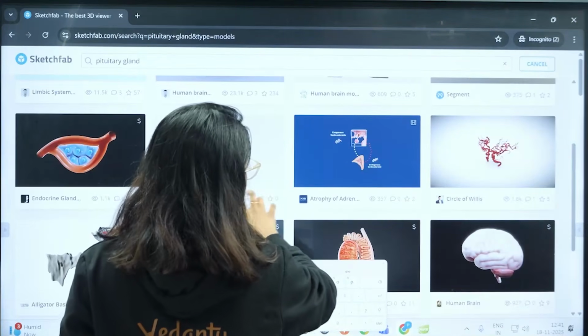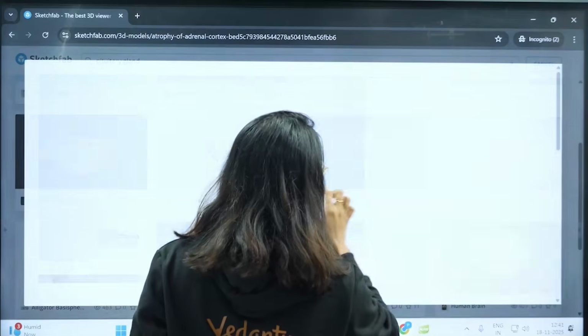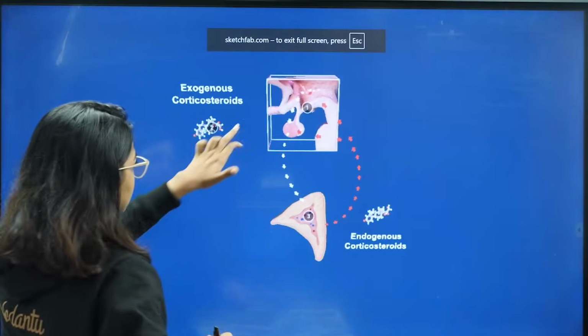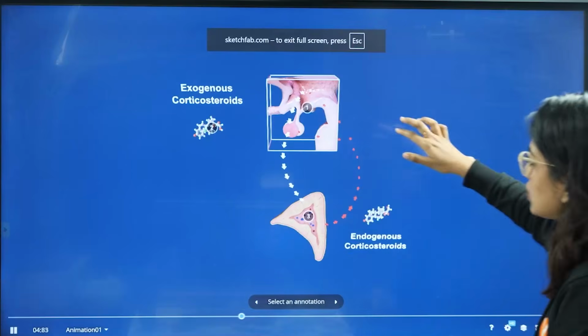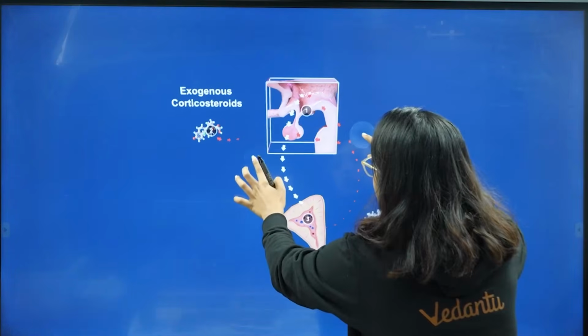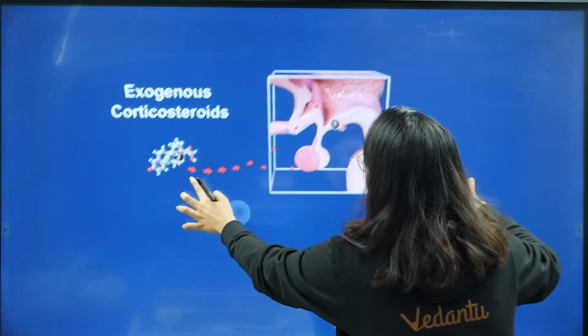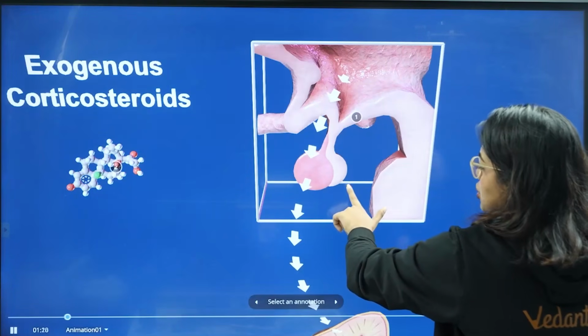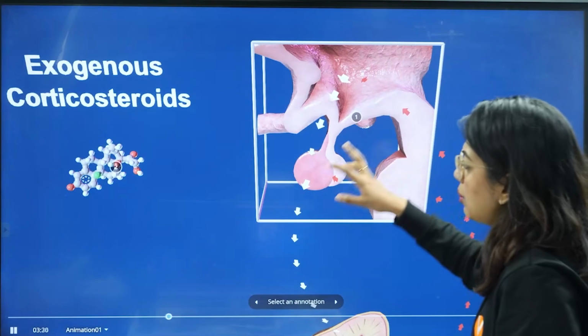Endocrine glands, exogenous. This also you can understand almost the structure. If you look here, see this connection which you are seeing here, no students? This is the pituitary and the hypothalamus. See, this is how the connection is. So you have the anterior lobe and the posterior lobe. So you can see how the movement is happening.